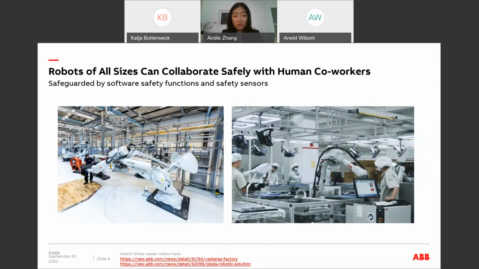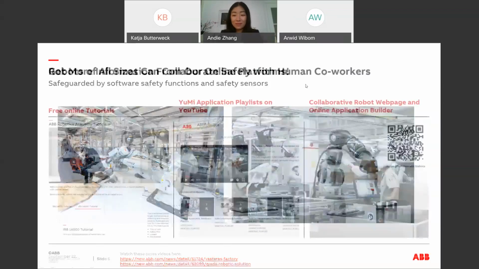And on the right, you can see some smaller robots also working without physical fencing. On the roof, you can see the yellow laser scanner, which is preventing dangerous collisions between human and robot. So depending on your application need, you can have human-robot collaboration with industrial robots as well as smaller force-limited robots such as Yumi.